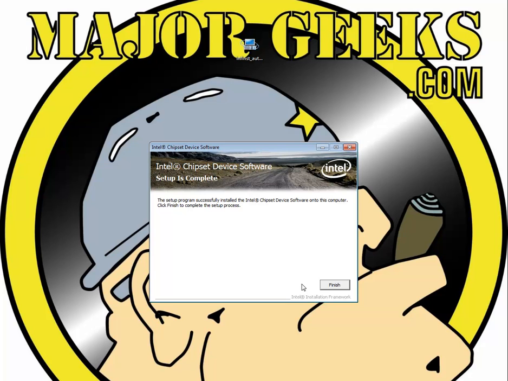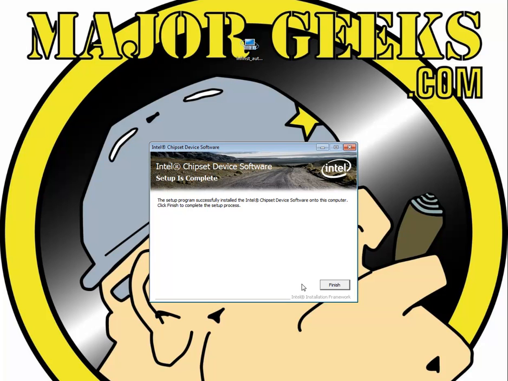Essentially, while you're watching this, all it would have done is this: when you saw it extracting the temporary files, you'd see almost the same thing, extracting the files, boom, done in 15 to 30 seconds, and it asks you to reboot. If it didn't ask you to reboot, you're getting this, which means you're up to date. If it asks you to reboot, it did update the drivers. You click reboot and you're done.